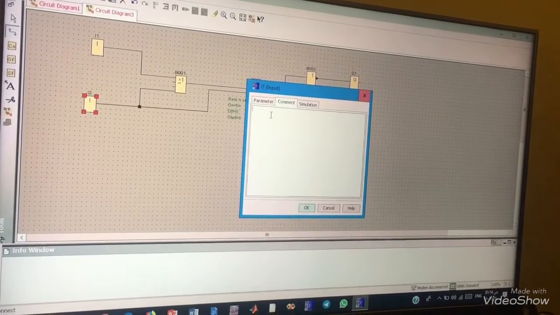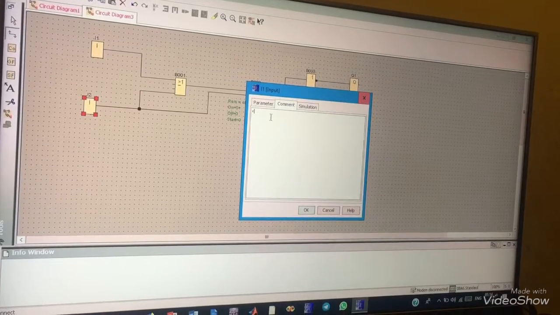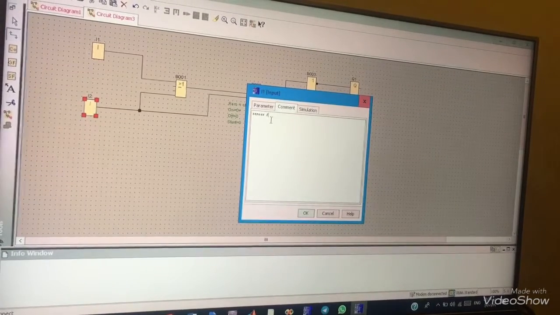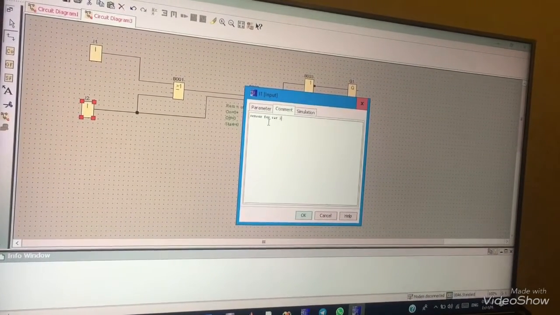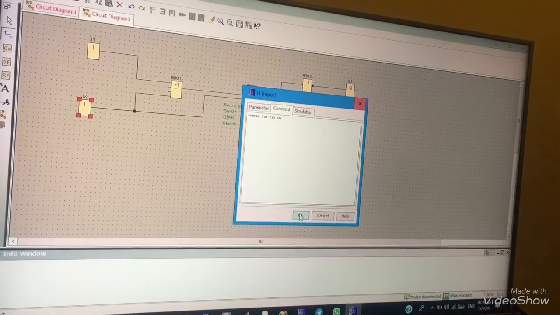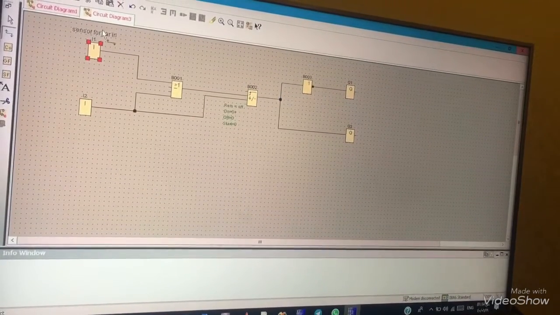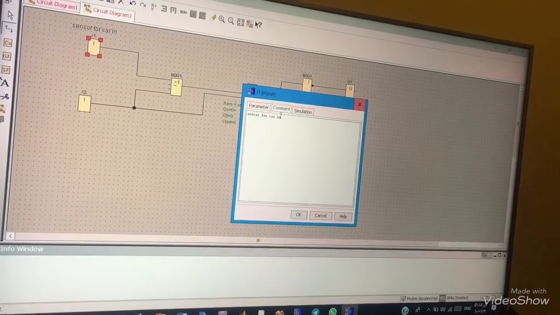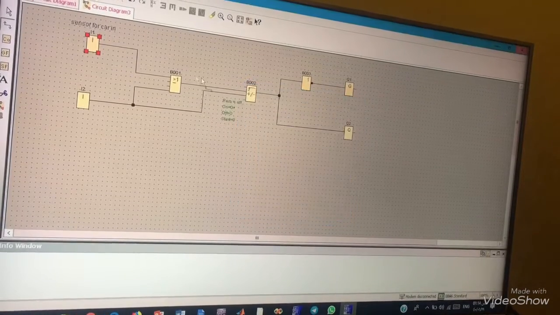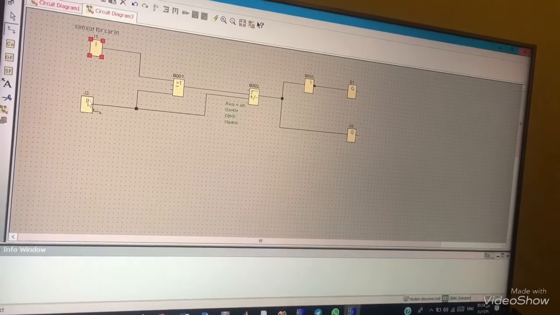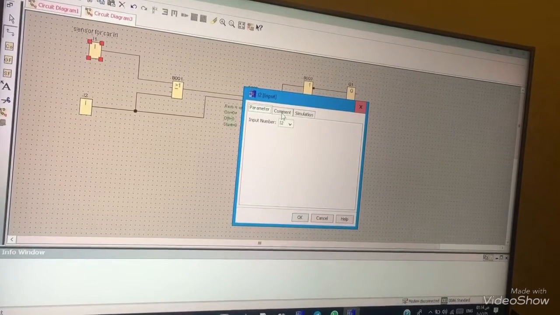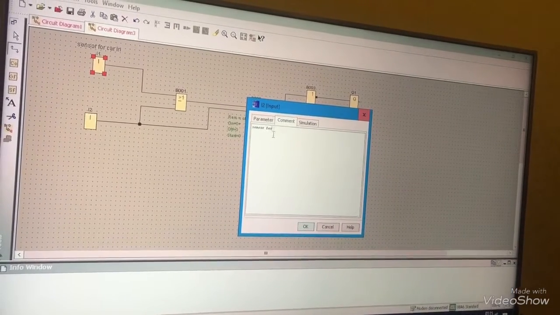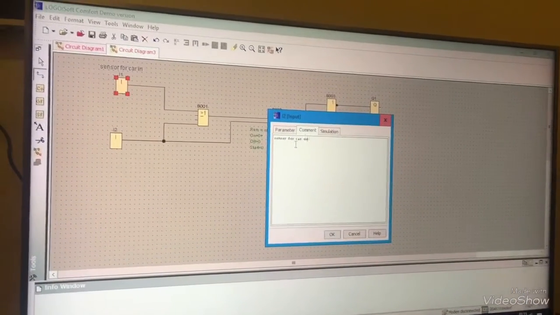I1 is going to be the sensor for car in. I2 is the sensor for car out.